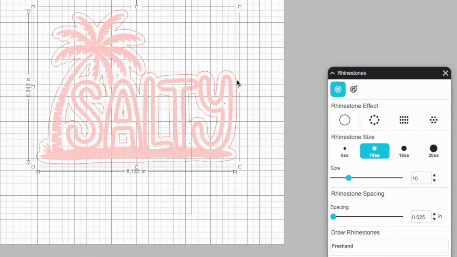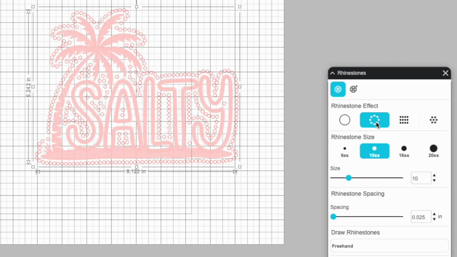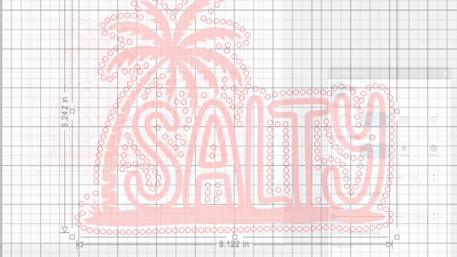So my offset is still selected. So I'm going to go right here and I'm going to click on Edge Fill. You can see the rhinestones right there. Now notice mine is set to 0.025, but let me show you what the default is. In Silhouette Studio, the default is 0.039. And what this is talking about is the space between the rhinestones. So you have an offset space, which means how far are the rhinestones from the last layer, and then separately you have spacing between the rhinestones. So I'm going to go ahead and change this back to 0.025, and watch when I hit return, those are going to move just a little bit more close to each other.